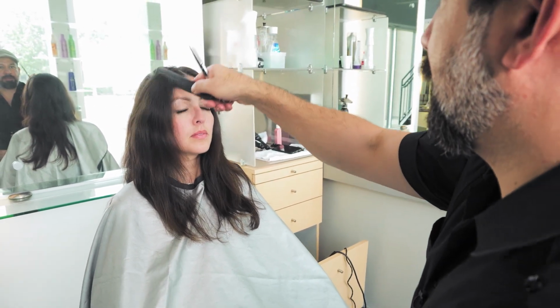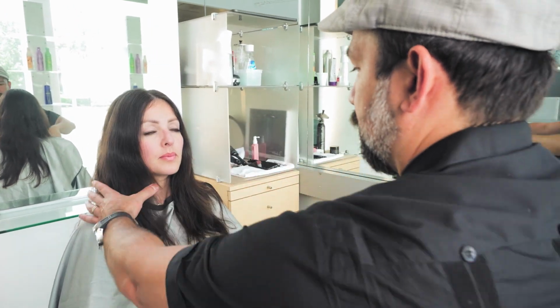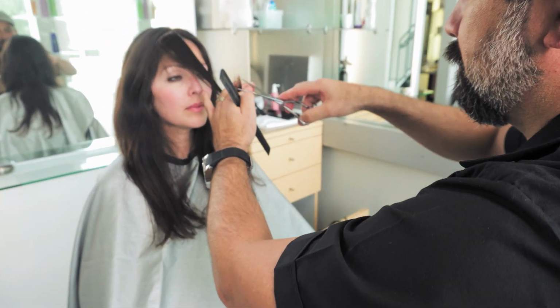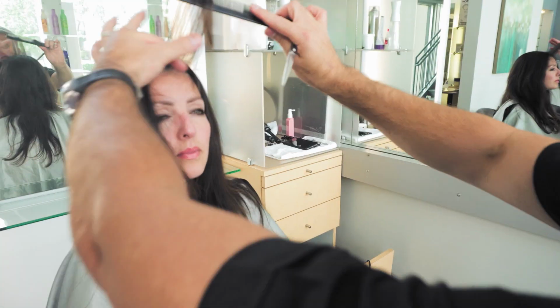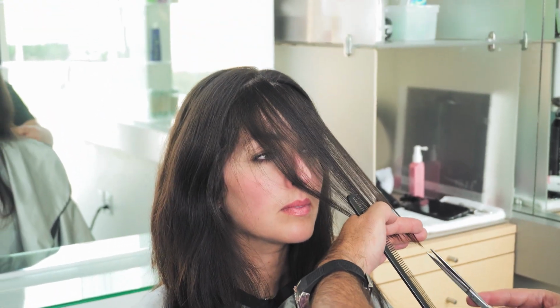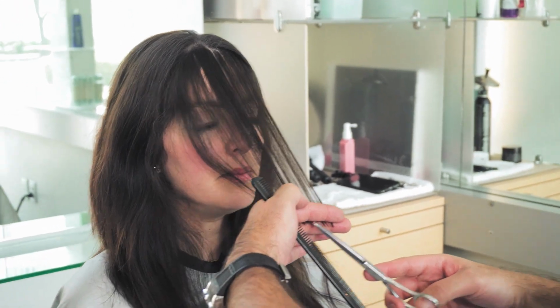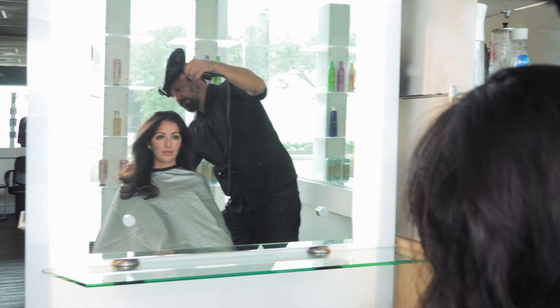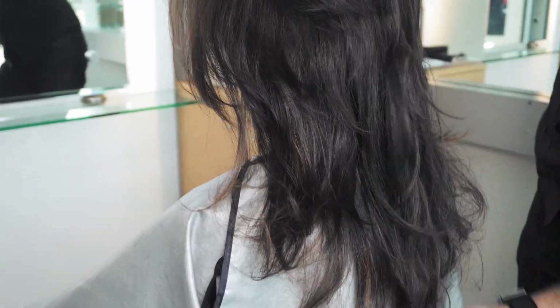Alright, so we've got it straight in the middle here, middle part. Soften this corner just a little bit. Soften that corner. Bring them together. It looks good. All right, so I'm happy with that. Back, looks good. See the layers right here? Yeah. So now what we're gonna do is we're gonna blow dry it. Okay, you see the layers?